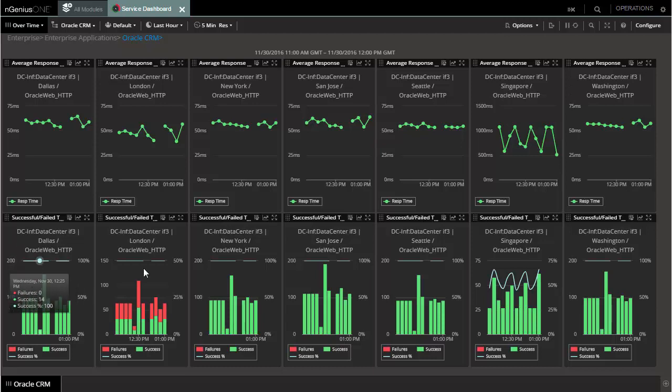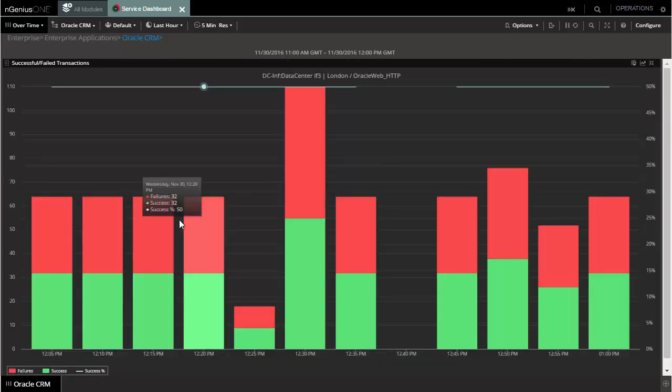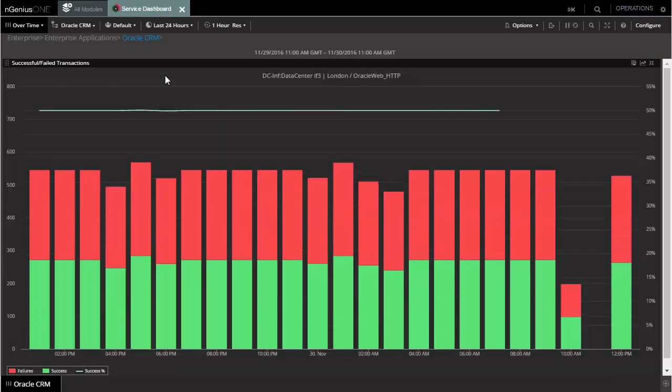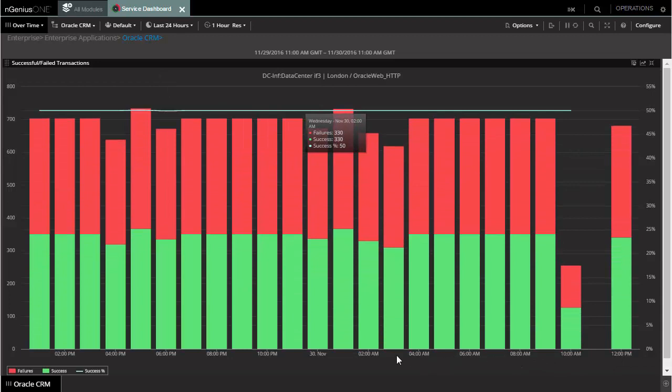The bottom row shows us whether transactions are completing. Transactions from most sites are completing successfully, however, London has a high failure rate. About half of all London transactions are red, which means they're not completing and return application errors to the users, mapping to the complaint that some users are unable to complete their CRM transactions successfully. By expanding the view, we can establish that this is an ongoing problem that has been happening for as long as the last 24 hours.